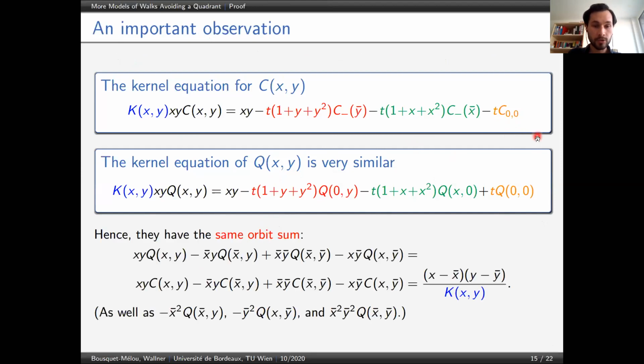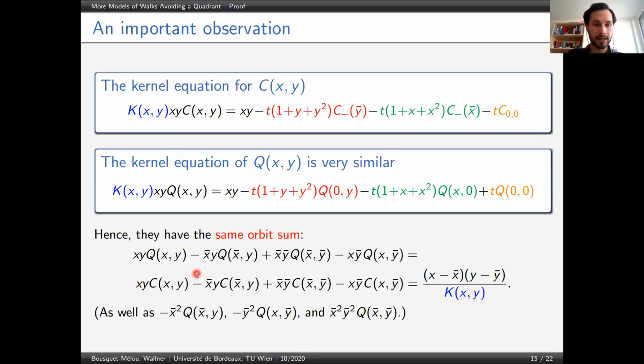So what we can do now, and what was very crucial, was what I mentioned before, the group in the quadrant case. And from this group, we're able to define the so-called orbit sum. It is not that important what it looks like precisely. I've shown it here. But the important thing is that it is exactly the same for these two models, and it gives exactly the same result on the right-hand side. A rational function which is completely explicit. K is again the kernel, which I've shown you before.